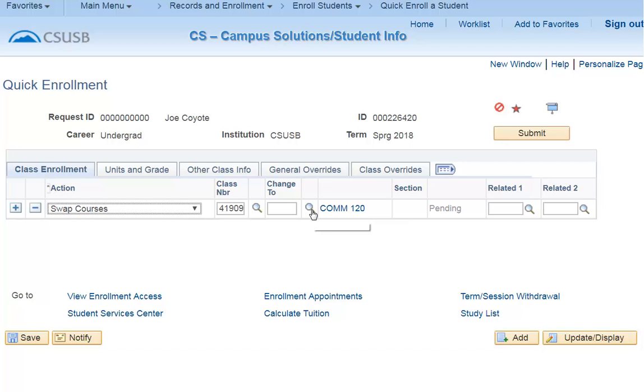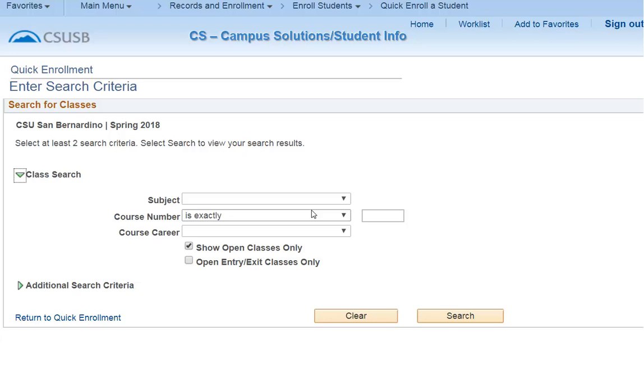In the event that adding a second class is unsuccessful, the student will not lose his seat in the first class. To swap, select from the menu of actions and choose Swap. Search for the course or courses.